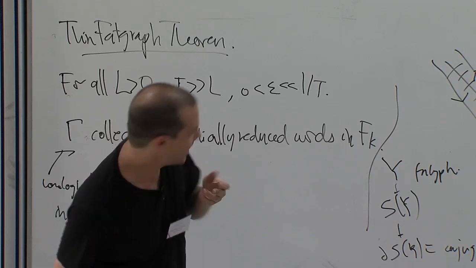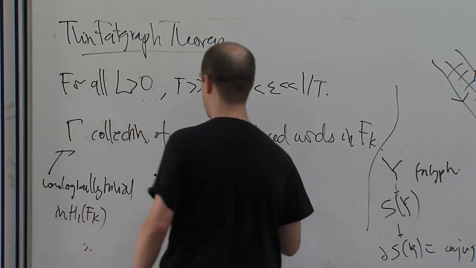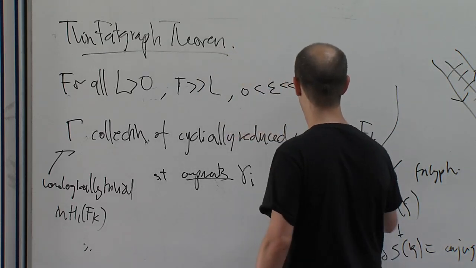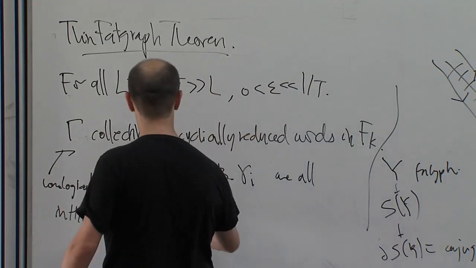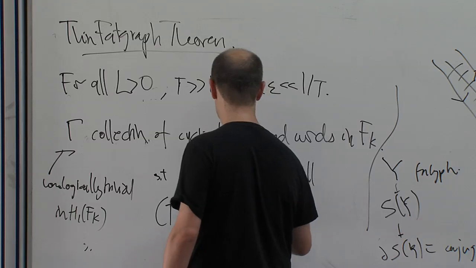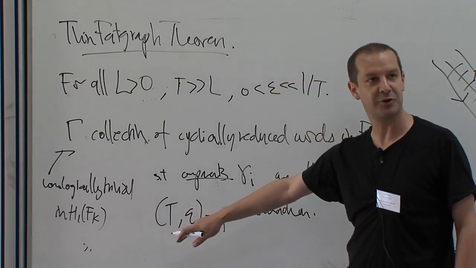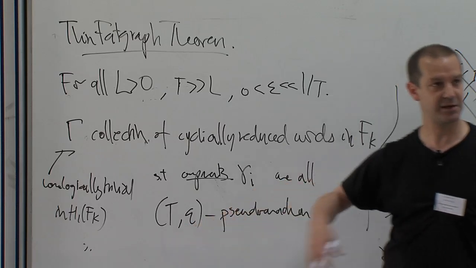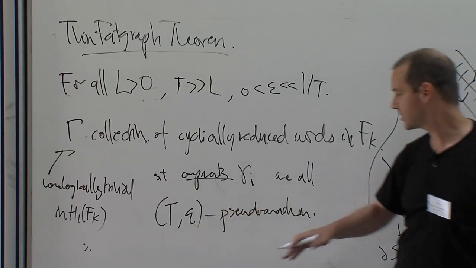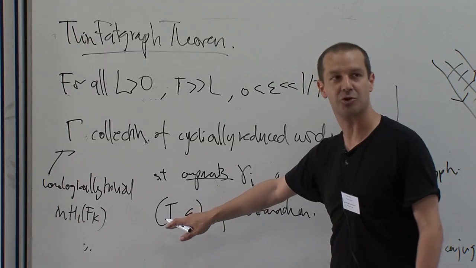And I want to say that the components, and there might be lots of components, the components gamma I of gamma are all sufficiently random on a sufficiently big scale. So I'm just going to quantify that by saying T epsilon pseudo-random. And all I mean is that on a scale T, if I look at the subwords of length T, they are distributed in the way you'd expect in a random word up to an error which is controlled by epsilon. Okay? So it's just some idea of being equidistributed enough on a certain scale, far from actual randomness.